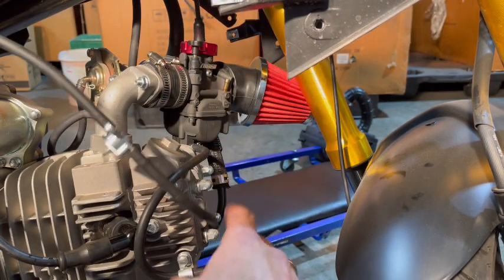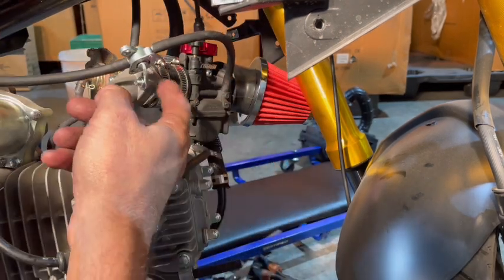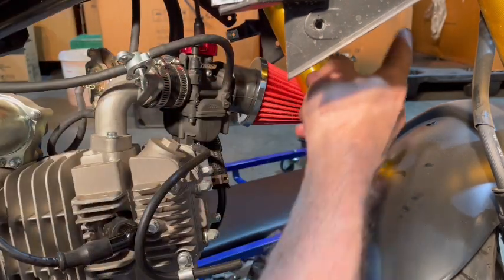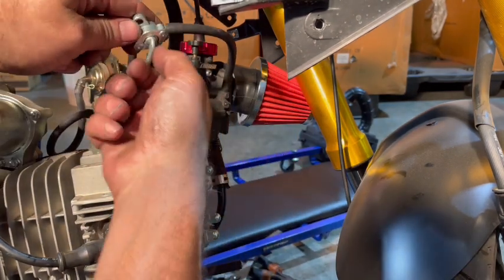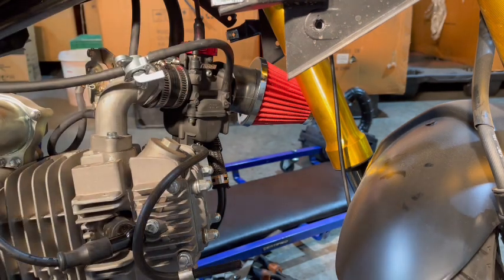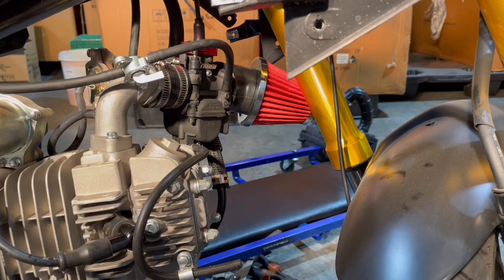And this is always handy too, if you're ever going to leave the bike for a long time, this fuel valve, just shut it off and you'll be able to reach in through the front, because like I said, there's going to be no air filter here, so we can turn on our gas and that's it. I'm going to let some gas flow into it and then let's start it up.